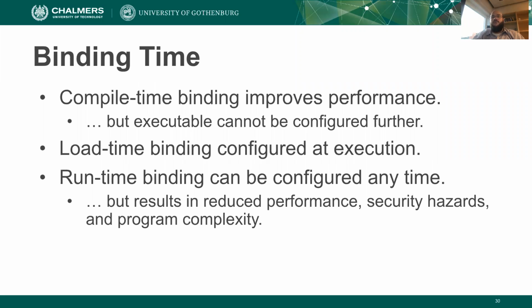A product with load time variability is much more flexible to reconfigure. Instead of recompiling a new product after every change, the end user can just change their command line parameters. They could change a configuration file, however you make these decisions, and then restart the application and get the result they wanted. And then a product with runtime binding, where you're delaying the variability decisions to the point where the program is running, is going to have the most options for changing it. You can even change its behavior while you're running it. Instead of recompiling a new product after every change, or instead of having to restart, the program can react immediately and change its configuration on request.